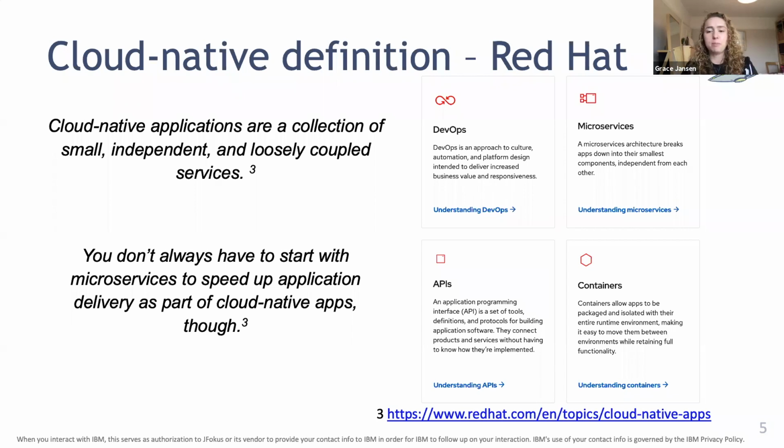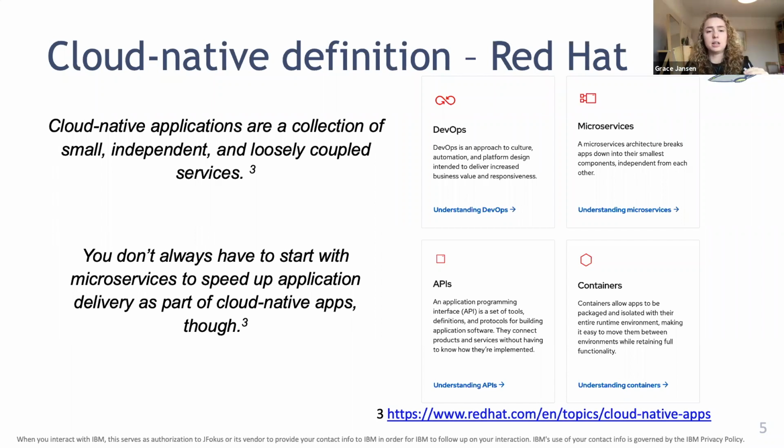And later on in the page, they do mention microservices specifically in their diagram. So again, they pull out these key concepts, very similar to what we've seen before. So DevOps, containers, and again, they mention microservices. And in this case, they pull out APIs as the fourth one, perhaps because they view continuous delivery as part of DevOps. So as you can see, all of these companies have this similar vein of describing cloud native as how you develop and deploy microservices.